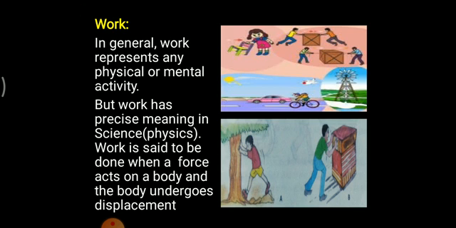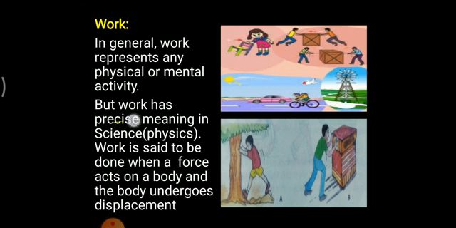Because you have not displaced your position from one place to another place. Now what do you mean by displacement? You have not moved your position from where you are studying. You have not moved from one position to another position. Since we have not moved, in science, work done is zero. In general you will say you have done a certain amount of work but in science, since you have not moved from one place to another place, no work is done.